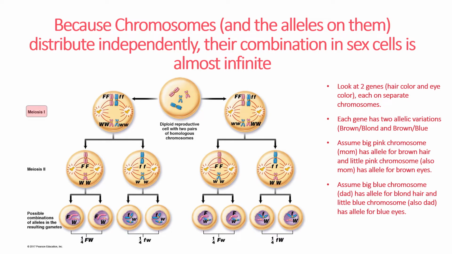When we produce sex cells, we do so via a special type of cell division that's called meiosis. When we were talking about the generation of sex cells in the reproduction part of this class, we said that it was a two-step process, or it required two cell divisions. The first of those cell divisions was quote-unquote normal because the DNA was copied, and the second division was not normal because chromosomes were divided into daughter cells or distributed into daughter cells without cell division.